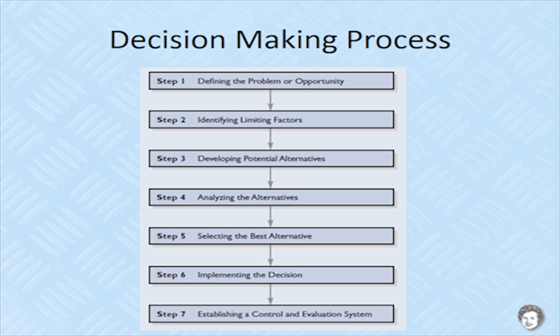Step 5. The best alternative has the fewest serious disadvantages and the most advantages. Step 6. Employees implementing the decision must know exactly what to do, how to do it, why, and when. Step 7. The decision must be controlled and evaluated and ongoing actions monitored. After following the 7-step decision-making process, the manager can be confident that an effective decision has been made.